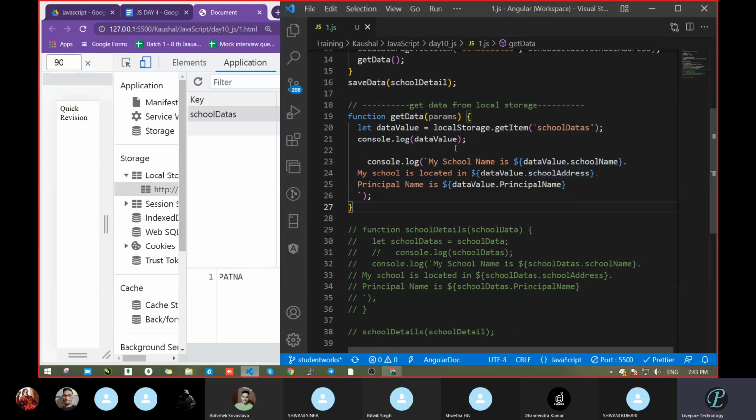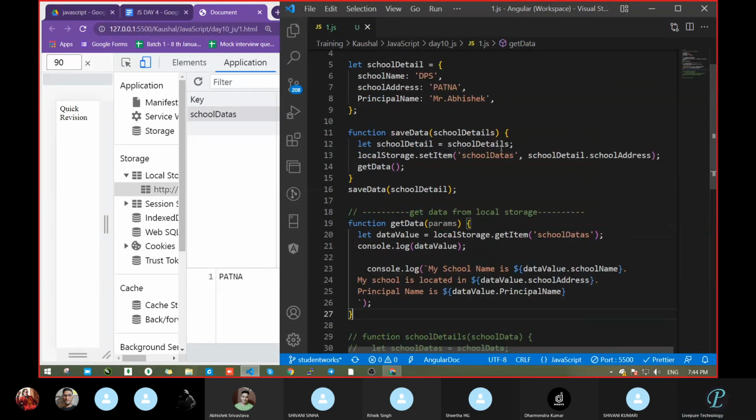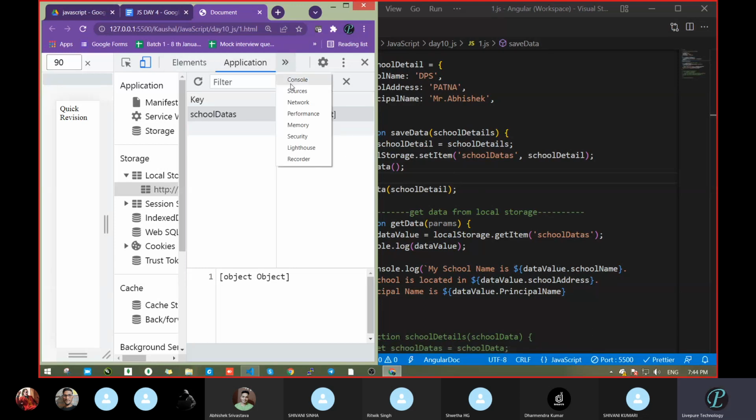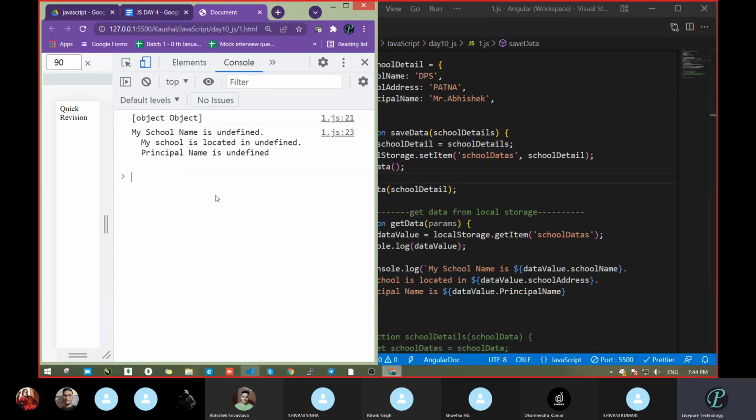Console.log. Because on the upper side we passed only values. Correct. Let's pass that complete object. Where is that object? Yeah, this one. Remove this. Now let me save. It became an object. Now what happened? The console is giving undefined.